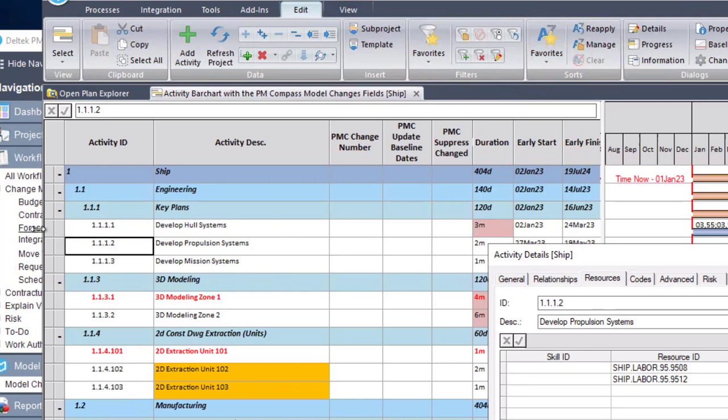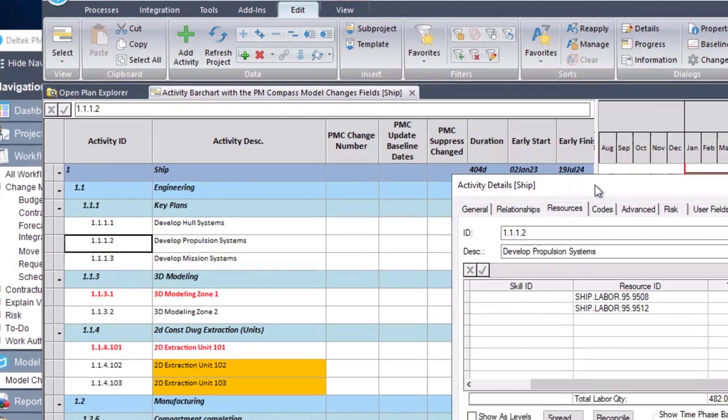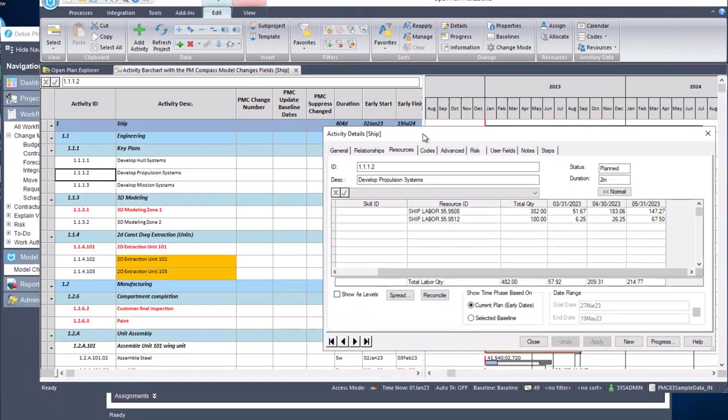So, those of you familiar with this PMC change number, as you start to model a change and you save it, it's going to go in and load in that PMC change number there. And then you have some opportunity whether to update the baseline dates with it or not, those types of things. Just making these columns easier for you to use, especially when you're demonstrating this functionality, or even when, obviously, the clients are using it, they'll take advantage of it.